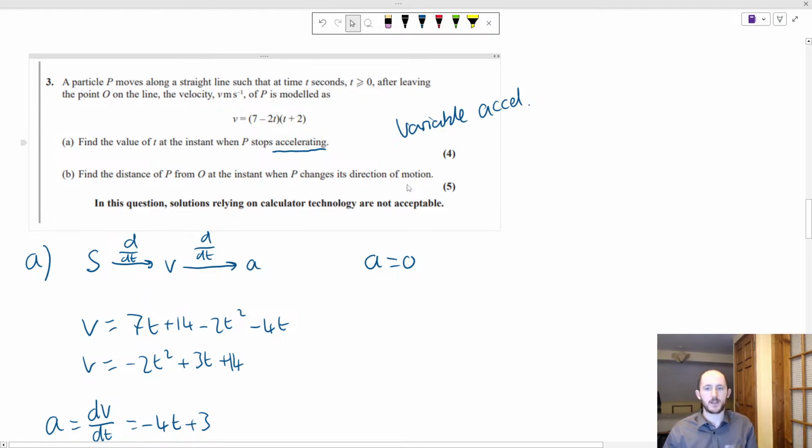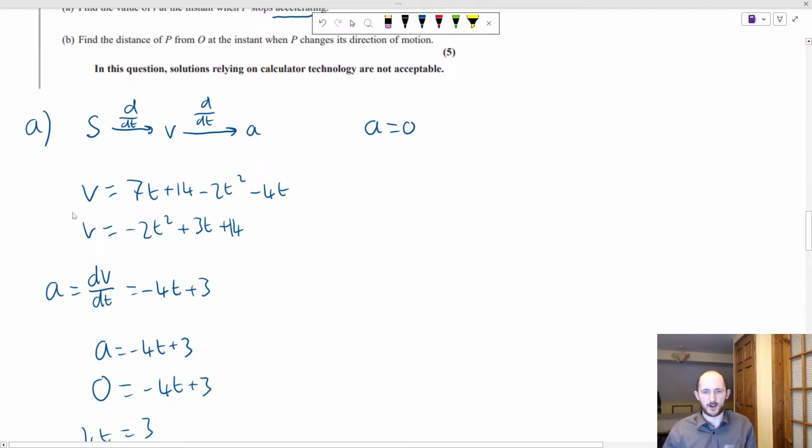Okay. So, when will that happen? Well, if I look at V at the start, when something changes its direction of motion, it means the velocity changes sign. Okay? That's what it means. The example I like to use is if I throw a ball upwards, we have V. When it gets to its top, the V is 0. And then as it starts to come down, it's going to come down with negative V. So can you see that the V changes sign?